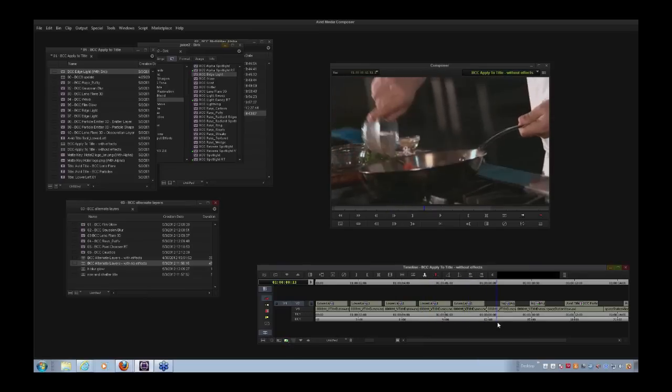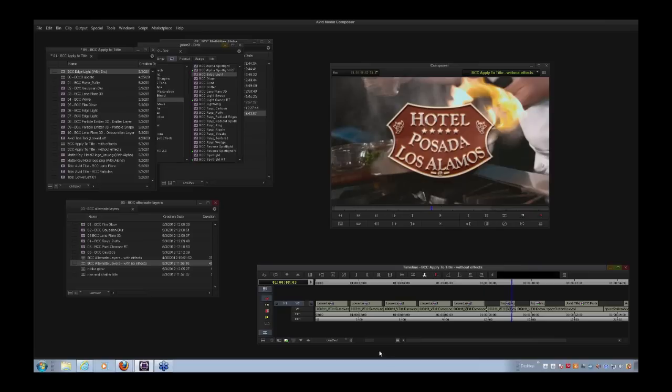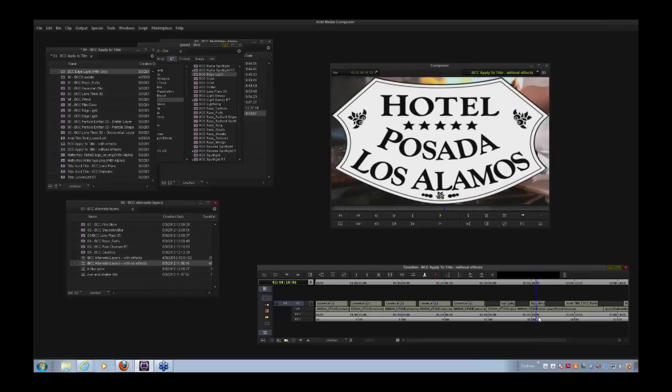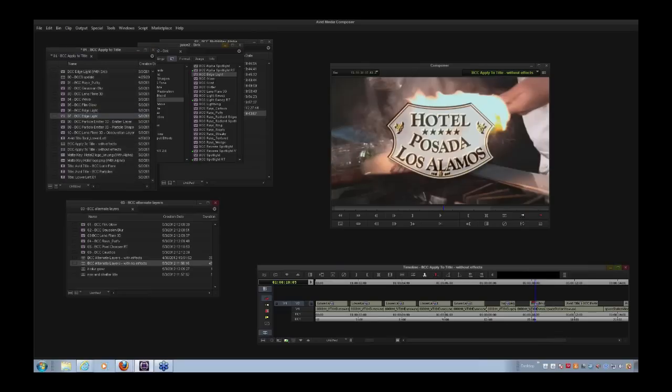So that is a case of applying it to an imported graphic. And I don't have one here, but if it was a QuickTime with alpha, if it was a moving matte key, it would be the same process. So this works for imported movies with alpha too that also come in as a matte key in Avid. Let's see what else. So this was just another version of that. When I saved it, I saved a couple different versions of the logo, different treatments.